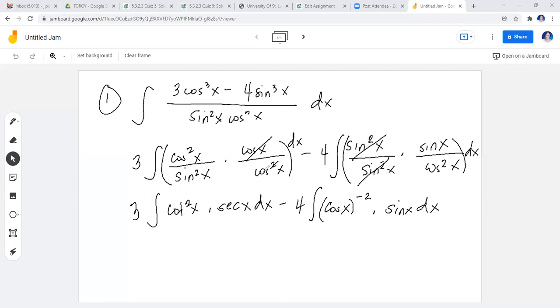Okay. We already used more than 5 minutes for this. Instead of presenting your cosine squared x here and sine squared x in here as cotangent squared, there's nothing wrong with this. And the remaining cosine here is grouped together with the cosine squared in here in the denominator. There's nothing wrong also with doing it like this because you still have the original fraction. If you distributed sine squared x and cosine squared x to 3 cosine cube x, there's nothing wrong with that.